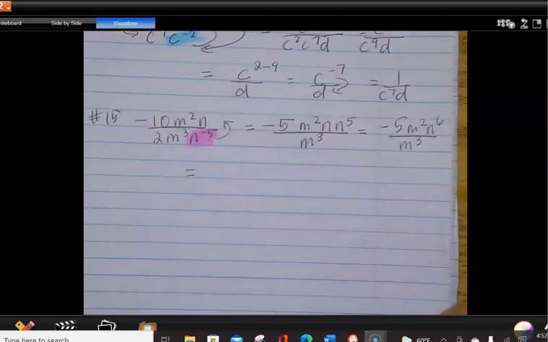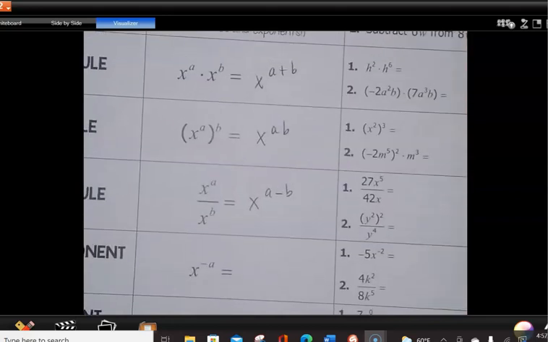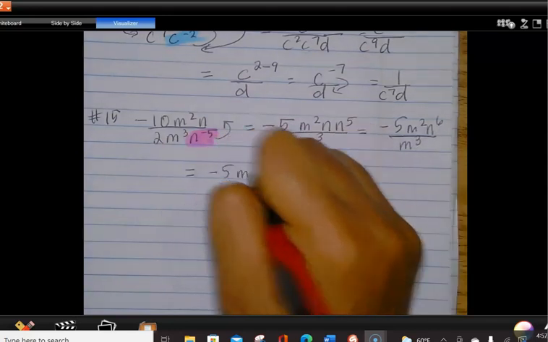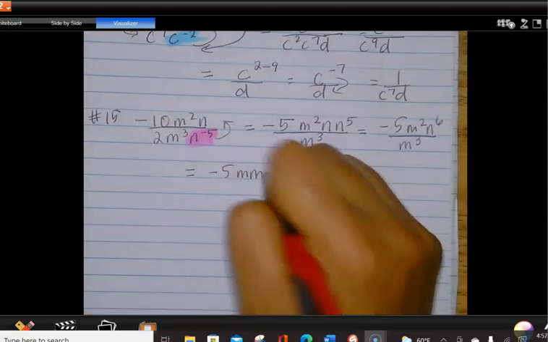So now I also showed you guys how to understand this. If you don't understand how to apply the rules, you can always expand stuff out. Okay, so I hope this is not confusing. But remember, you're going to do 2 minus 3, which is negative 1. But what I want to show y'all is this. Negative 5, m, right?